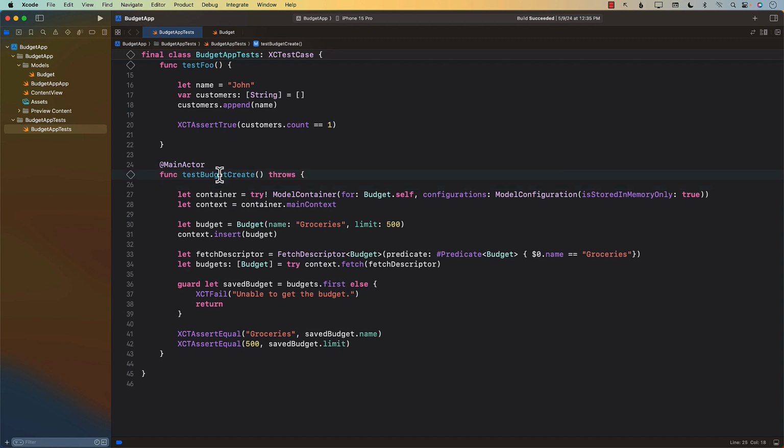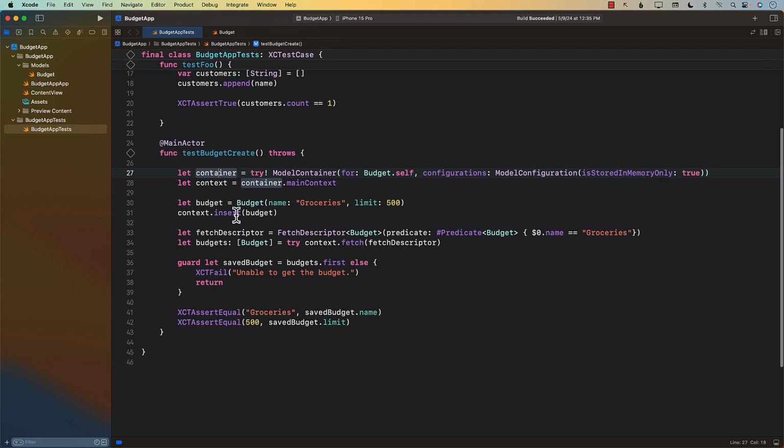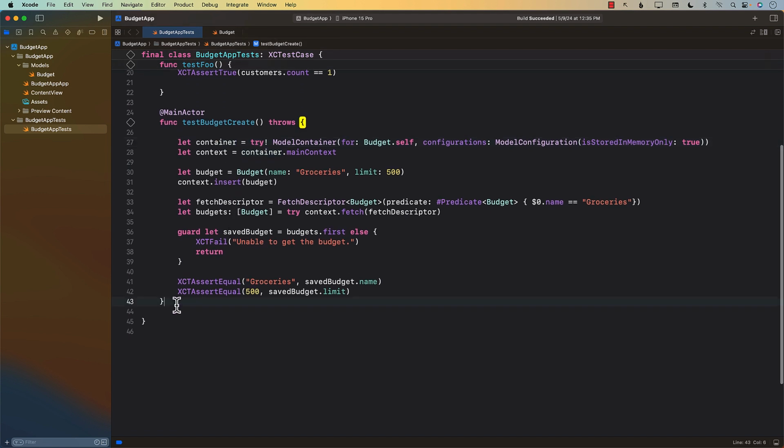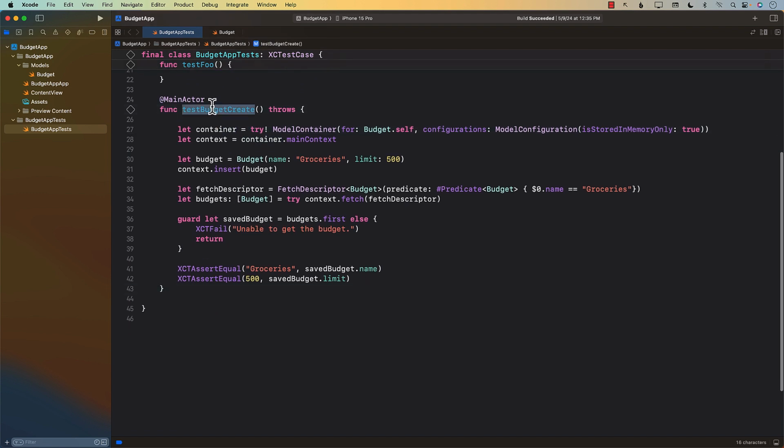So what test can be a much better test, a little bit better test? Well, one of the requirements for our application is that whenever you try to create duplicate budgets, like two budgets with the same name, like groceries, then it should throw an exception. So this is a kind of test that you can actually write because it is testing the business logic of your application. So let's go ahead and write this test.